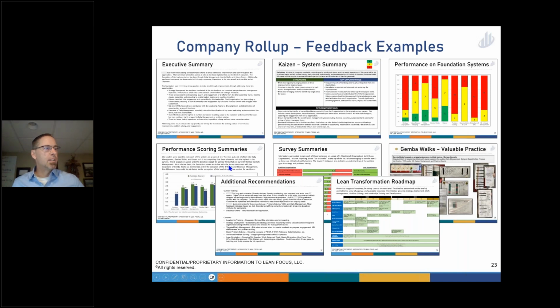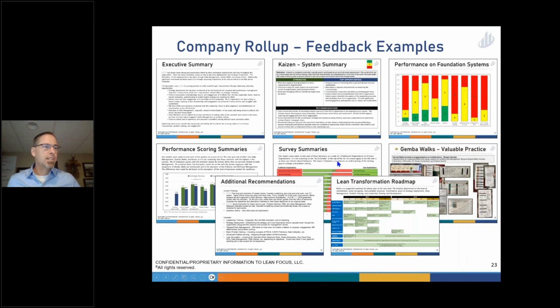We provide the scoring summaries. So how did we score across all of those? And how does that compare with the leadership's perspective of the scoring? As I mentioned before, a lot of times what's in blue is our own evaluation. A lot of times that's going to be a lower score than what the local leadership team might say, but directionally, it's typically in line. And if there's a big gap, that's typically a difference in understanding of really what good looks like.